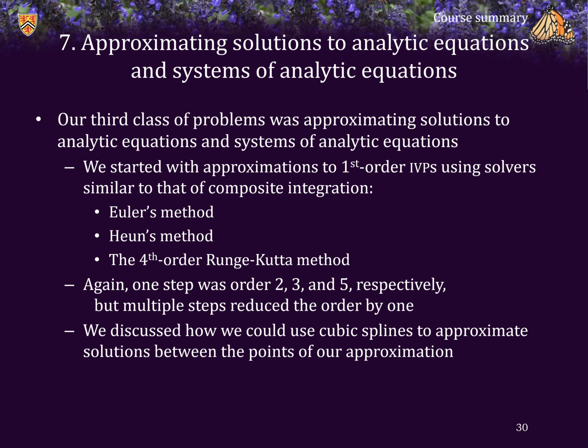We also discussed at this time how we could use cubic splines to approximate the solutions between the points that we found in our approximation. So, using these techniques, we'd estimate the value at t naught, t naught plus h, t naught plus 2h, and so on and so forth. But what happens if we wanted to approximate the solution at, say, t naught plus 0.3 times h? For this, we could use cubic splines. So, similar to interpolating polynomials, but now we are matching the values at two endpoints and the slopes at those two endpoints.